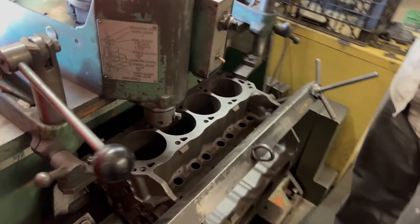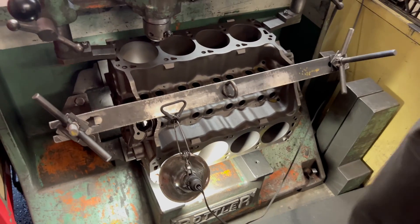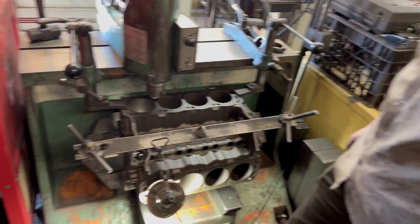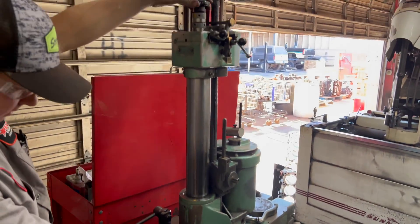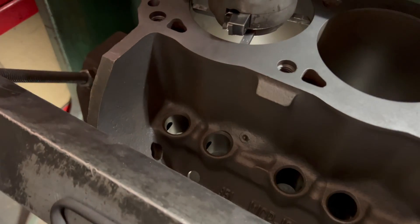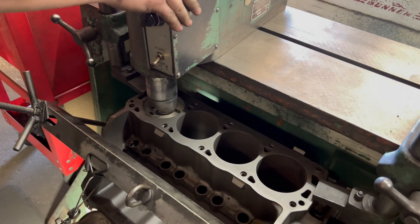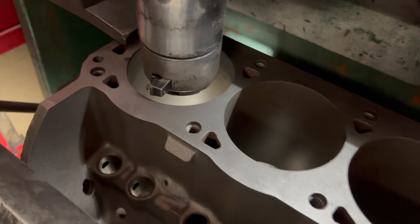We have two of them — this one here and the one right behind you. They're made in Portland, Oregon, and they're really the best boring bars there is — the most accurate. We've had these machines — I bought that one behind you maybe in 1975, and it still operates like brand new. Of course we keep it clean. A good operator with the electric crane can run both machines at the same time. Here we've got these centering teeth — we bring these out and that's going to center the cutter in the middle of the cylinder. The whole mandrel is on a float, so it'll float around freely and makes it real easy to center in the middle of the cylinder. From there, we'll clamp it down — we've got our bit set. Now we're ready to cut.